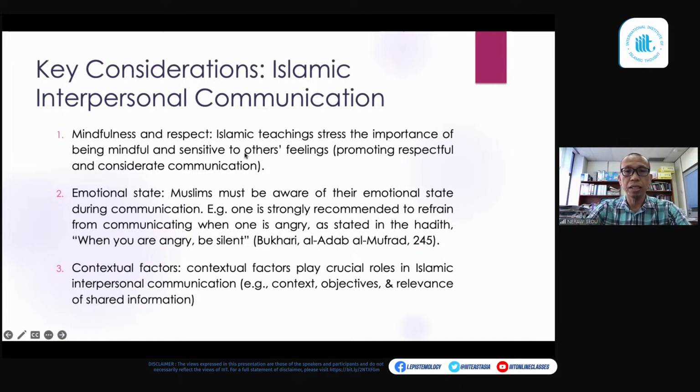Islamic teaching stresses the importance of being mindful. Whenever we interact with anybody interpersonally, we have to be there physically and mentally. Sometimes you talk with someone and the person doesn't really pay attention to you, or you ask a question but don't really listen to the feedback from the other communicator. Especially when you attend conferences, seminars, or forums, sometimes the intention is just to test someone's knowledge, so it's not so much that you really want to know the facts.